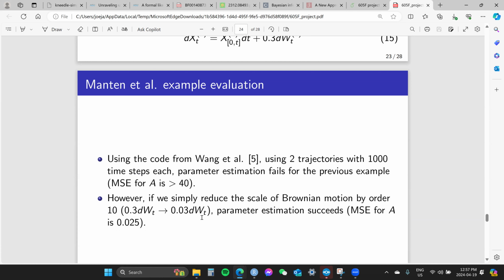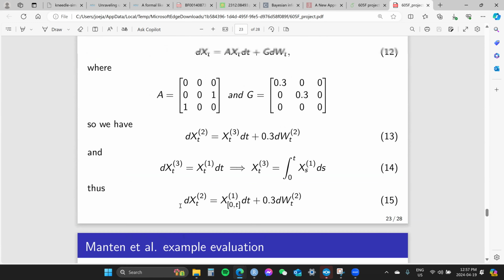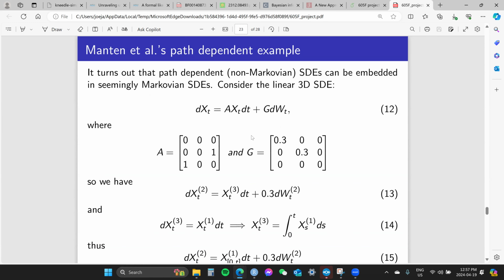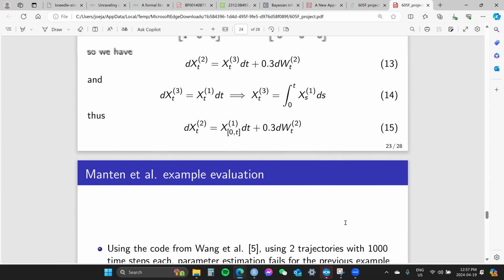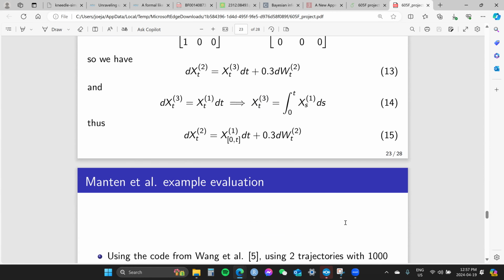And what I just ran, I reran with 0.3, the exact case in Manton, and I just increased the number of points in the process. Instead of 1,000, I made it 10,000, and that actually worked. It got really good error. So you can estimate these parameters, but it might come at the cost of a lot of data. They use the likelihood method.